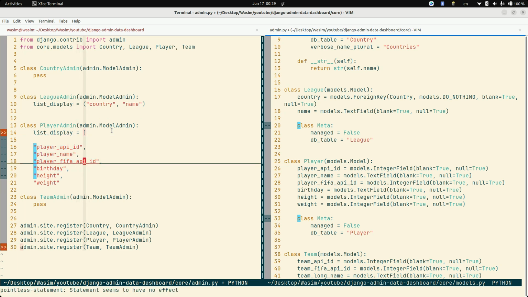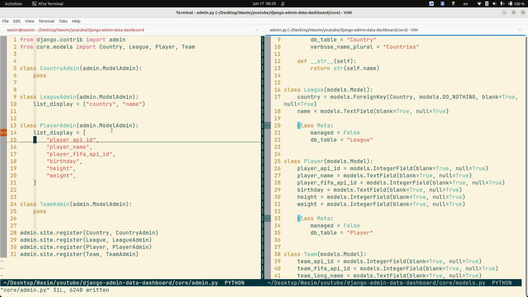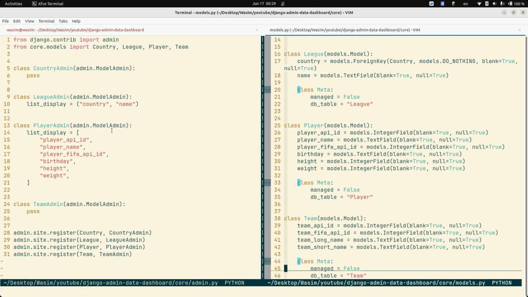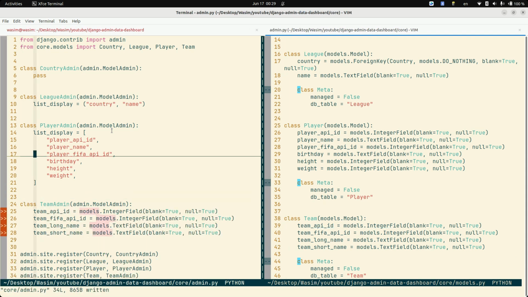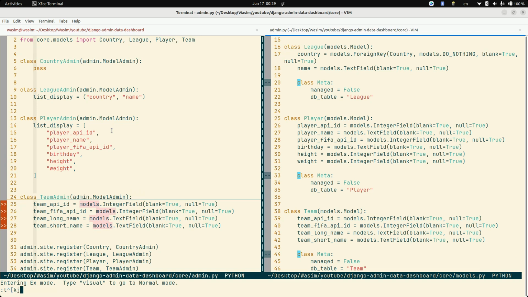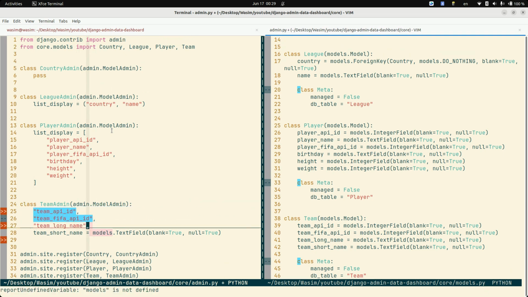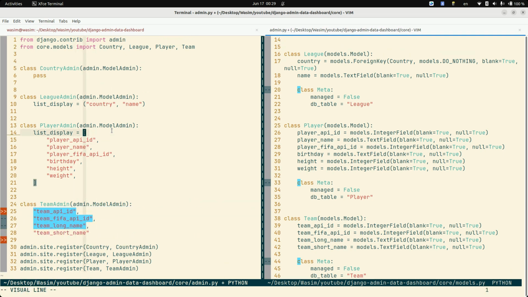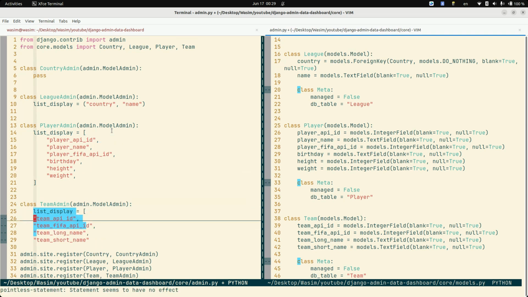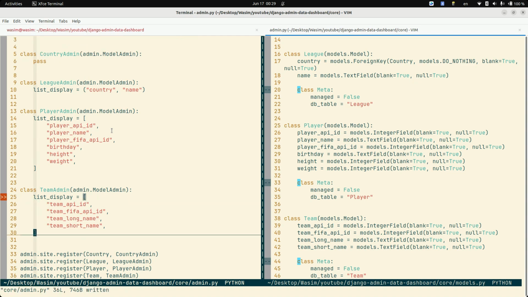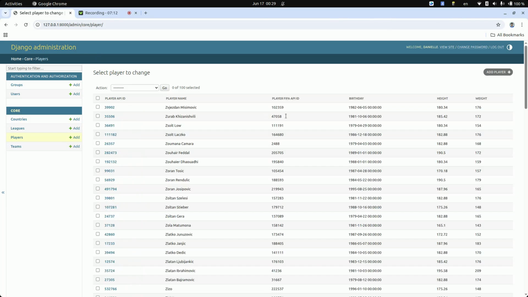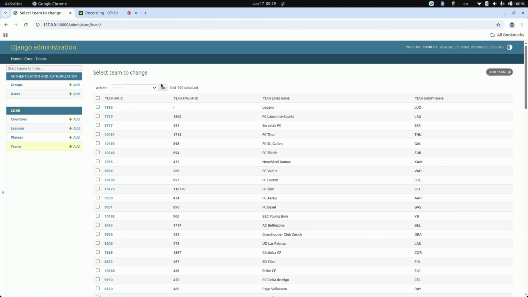You can do this list_display, copy that, and I'll just do that for the team too. Let's see if that works. Oops. Okay, there you go. Just copy this list_display, put that there, and let's see if everything works fine. Yeah, exactly. So we've got the players, all the columns listed here. We'll just go to the teams, again listed, right?